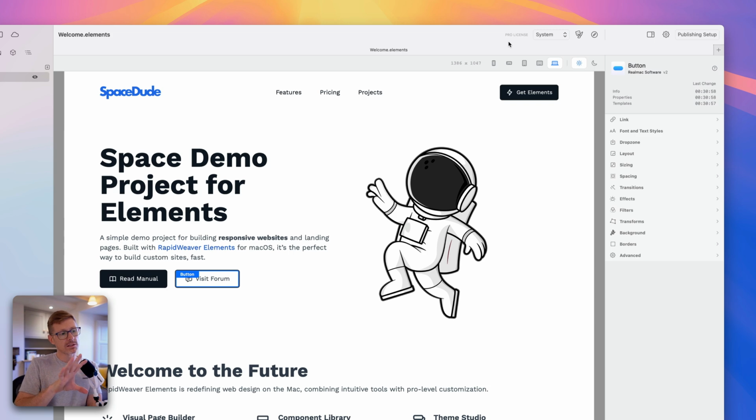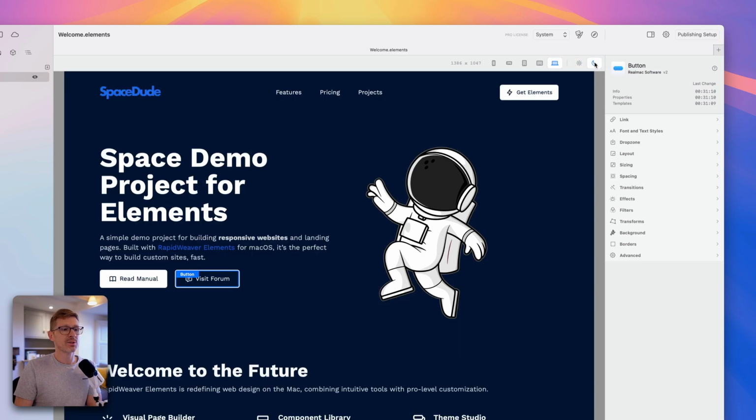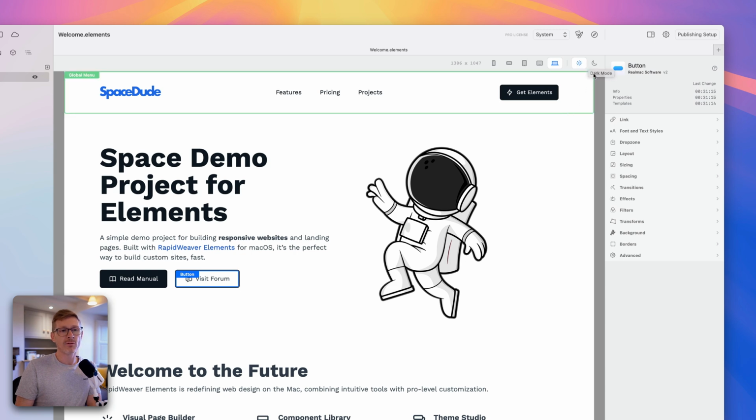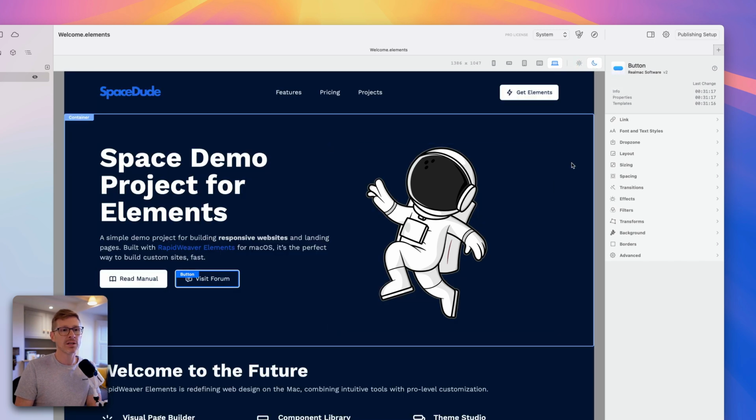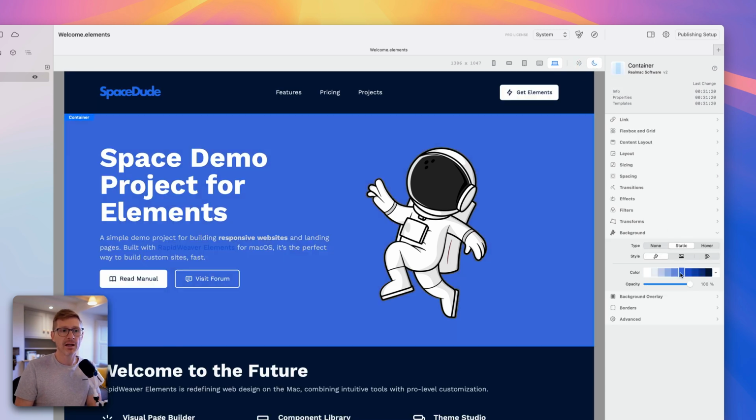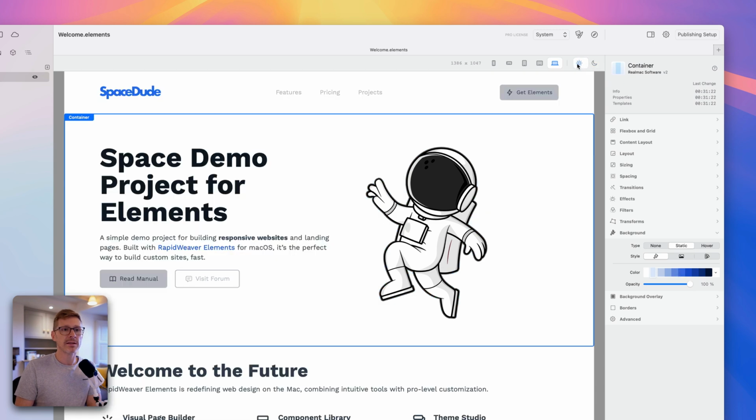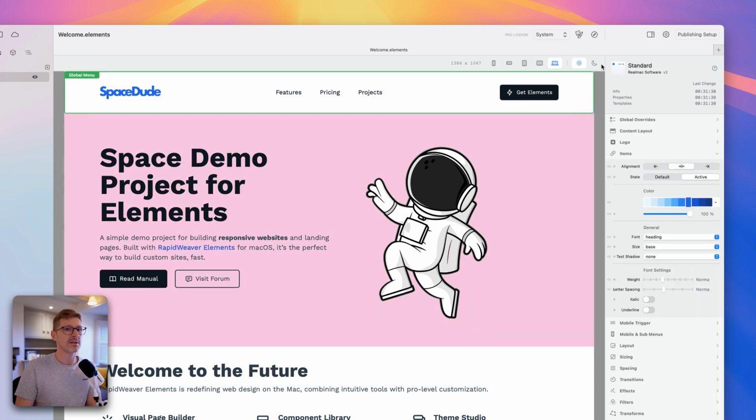We've also got light and dark mode as well we support. So that's what these icons are here. I can just click between them and then we can see light and dark mode, and this is great. And the way you set this up, I've already set this demo project up, but if I click on dark mode, I can then adjust the colors for dark mode. So now when I go back to light mode, you can see it's still in white, and if I wanted to change that, I could. We could make this pink. So in light mode it's pink, and then I go to dark mode and we've got a lighter blue.